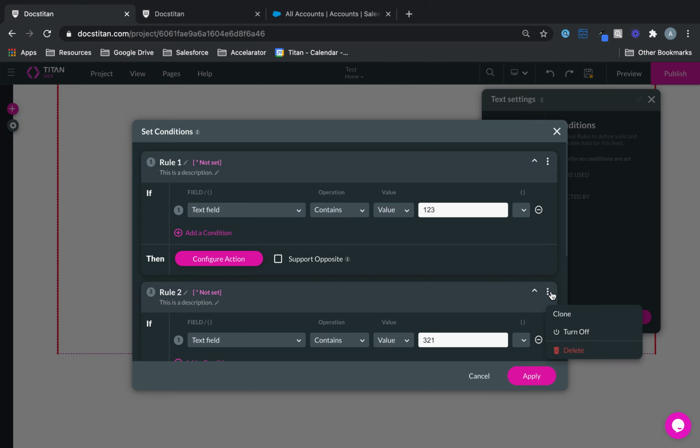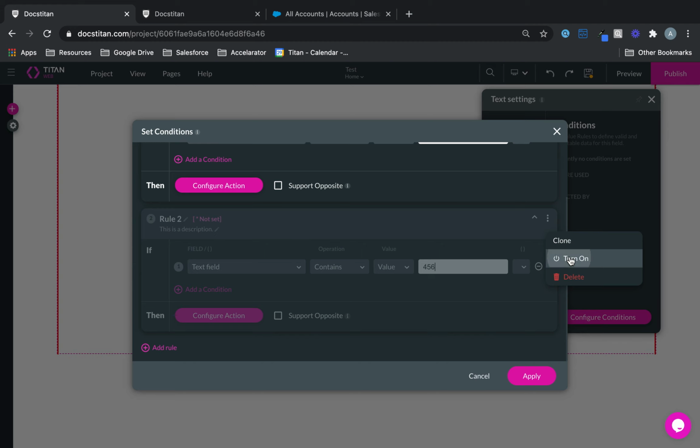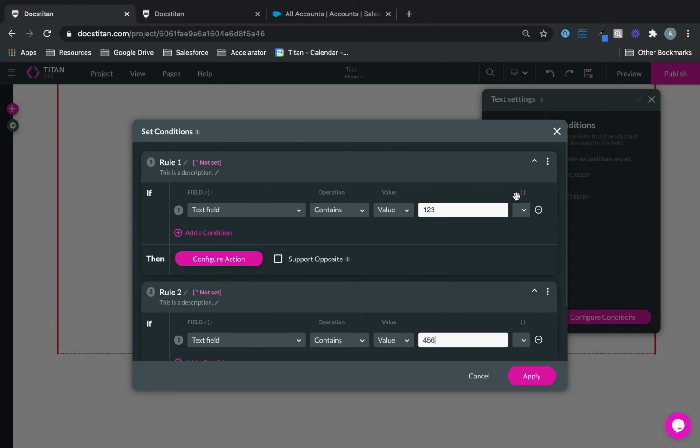Now rather than going over here and just deleting it, which can be cumbersome, to be honest. If you've got tons of conditions, it makes it really hard. What you can do is turn on and turn off, exactly the way I've shown you how the Salesforce integration works. You can say, okay, I think this one's causing the problem. Let me just go ahead and turn this off and test it. And once you test it, you'll realize that actually this condition is working, therefore this is the problem, and then you can obviously proceed from there.